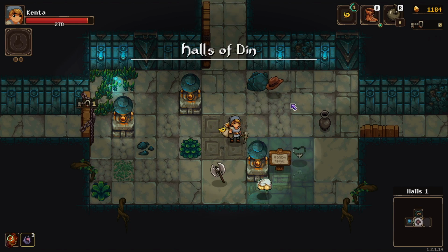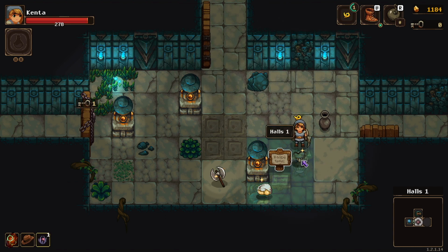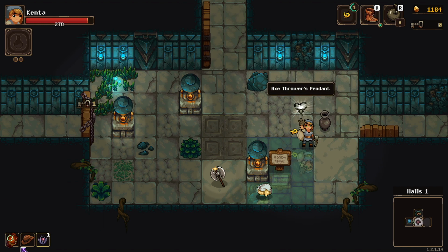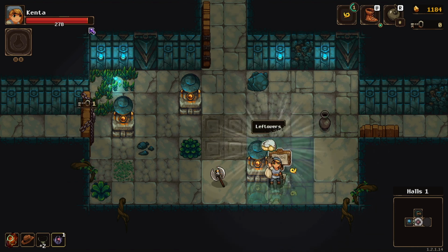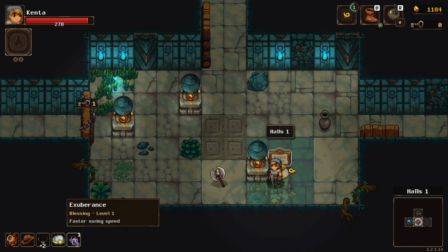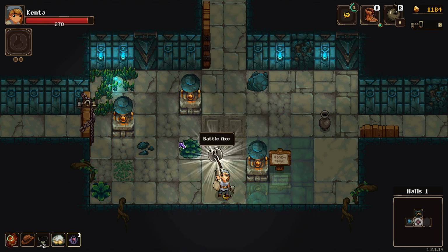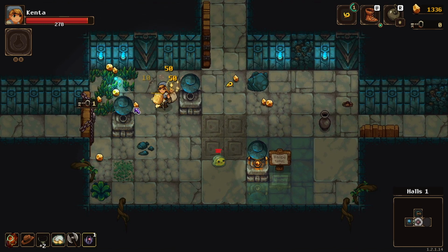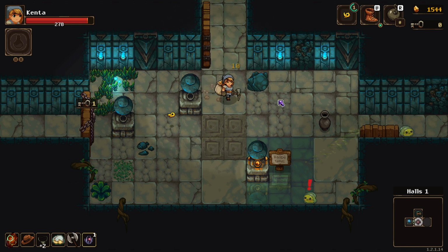What do we get? Got the art adventure. Very nice. What's this one? Deals more... Yeah, see that one? I mean, helpful, yes. Oh, at low health. Oh. I have to look at that, because I was thinking low health meant like in the 20s and 30s, but apparently the lower your health, the more it is, so we'll get closer to dying, which I'm sure we will get there. I will have to check that out.